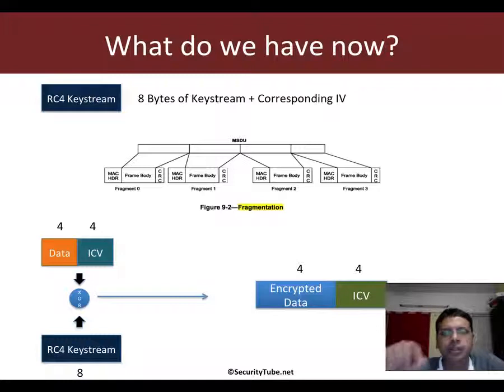This means if we transmit this packet, send it to an access point or a client which is part of that WEP network, it will happily accept the packet. But you must be wondering, what can we do with just 4 bytes? I mean, nothing is going to fit in there.